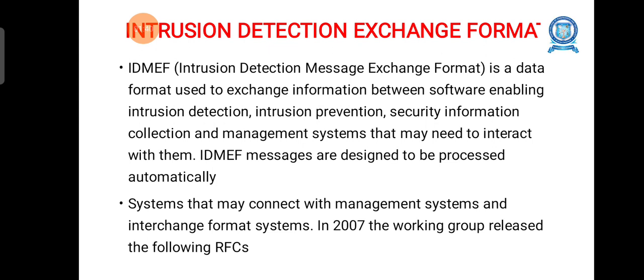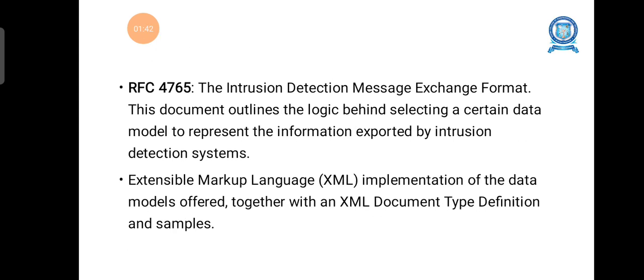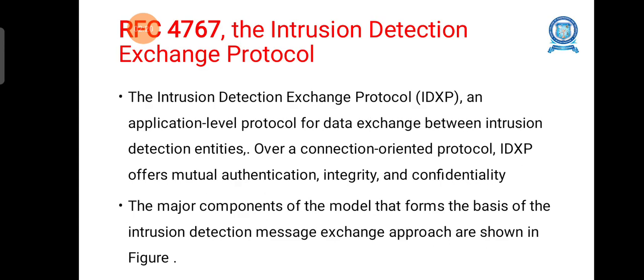In 2007, the working group released the following RFC. RFC 4765. This is the main intrusion detection message exchange, the standard for the message exchange format. This document outlines the logic behind selecting a certain data model to represent the information exported by intrusion detection system, and XML, extensible markup language implementation of the data models offered together with an XML document type definition and samples. So in this format, XML data model have been used.